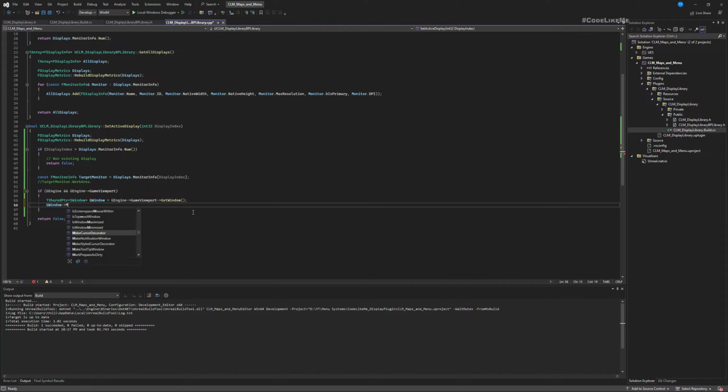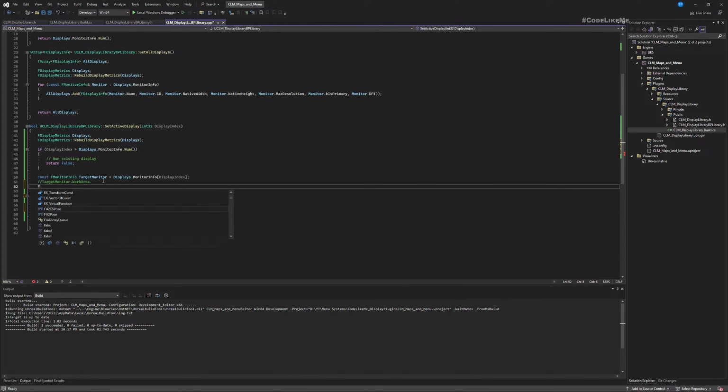And move window to. Here we need to give an FVector2D position. We can calculate this using this work area left and top values. Right. So FVector2D window position.